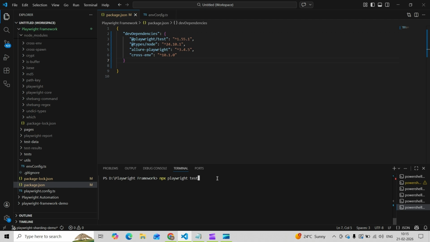It is like I'm calling Playwright, and Playwright is calling node, and node is calling test files, and the browser launches. This is how it internally works. I'll repeat once again: by using this command you are talking to the Playwright CLI, and this command calls node, node calls test files, and test files launch the browser.